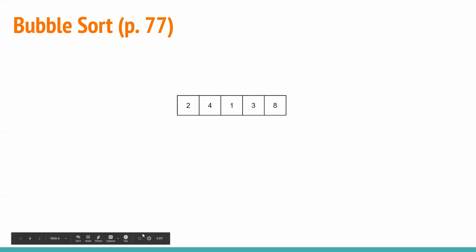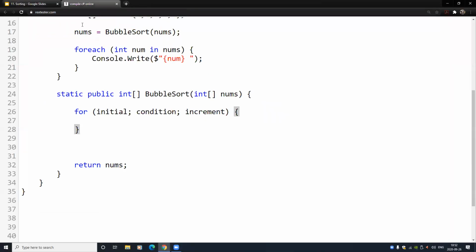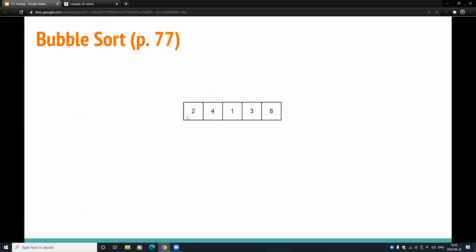Cool, so we start counting at 0. That's the first thing that we need to see. The first comparison we do is between 0 and 1, and that will always be the case. You can see on the next step as well, the first comparison is comparing 0 and 1. On the last step as well, the first comparison is 0 and 1. So we always start counting at 0. So let's program that up.